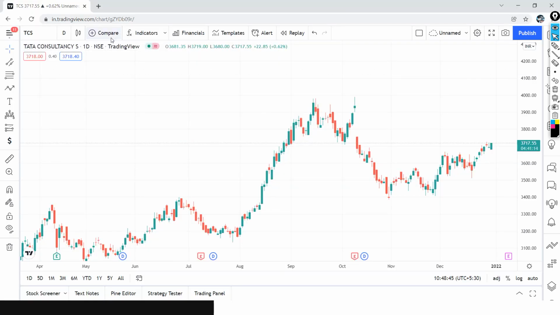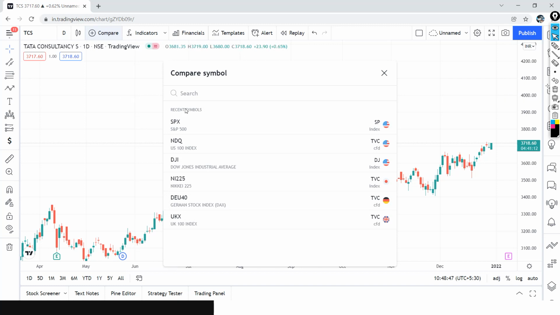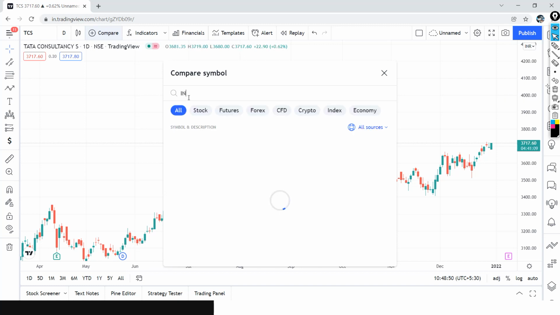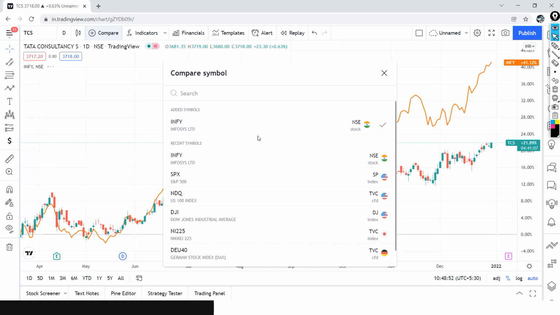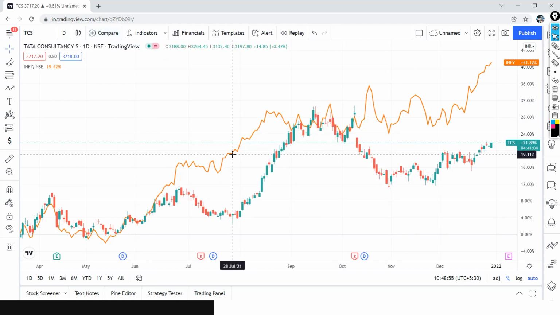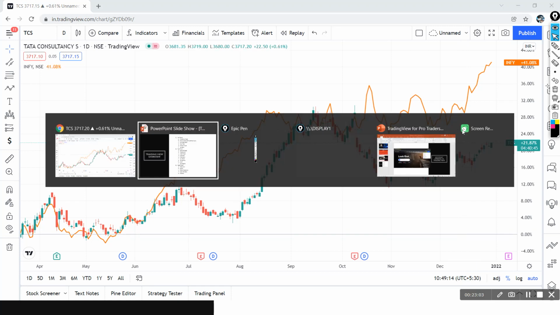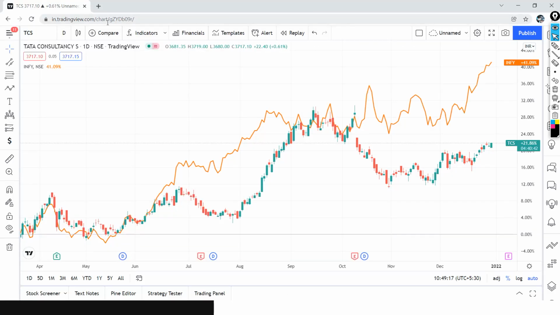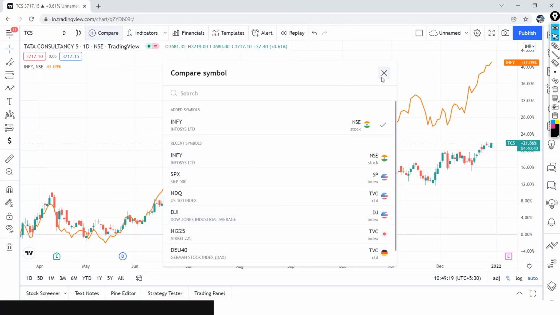If you want to compare two companies, for example, I can just type here. So I have TCS here, I have Infy here, right? Can you see this represents one is your TCS, and this one you can see is Infy. Can you see this orange one? That is Infy, right? So you can compare two charts, two companies and two stocks, and how they are moving with the market, right? So I hope you have understood about compare. You can compare your stocks, whatever it is, right?